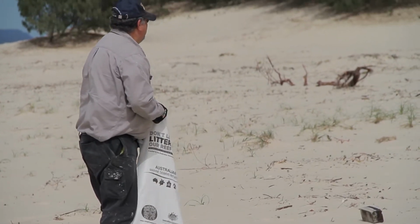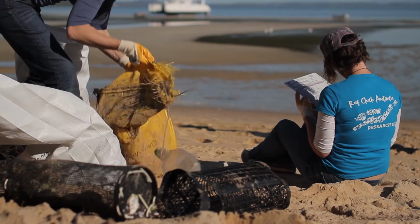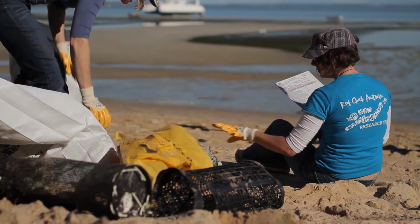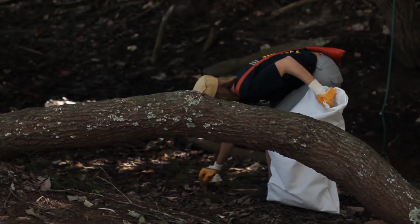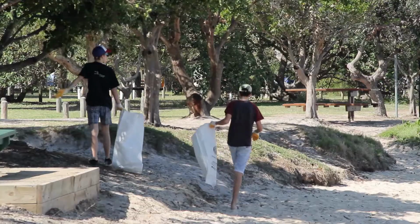Part of what our trained volunteers monitor on surveys is marine debris. So we approach the issues around coastal and marine debris by trying to collect data. And that prompted us, beyond just collecting information about what we're finding at these sites, to also get volunteers involved in actually doing cleanups both underwater and on the land. And we've been partnering with a number of other really incredible organizations to help try to better understand where those sources of debris are coming from and what we could do about it besides just constantly cleaning up.